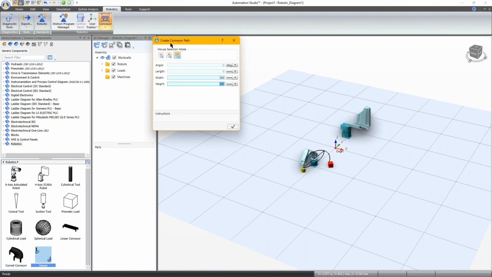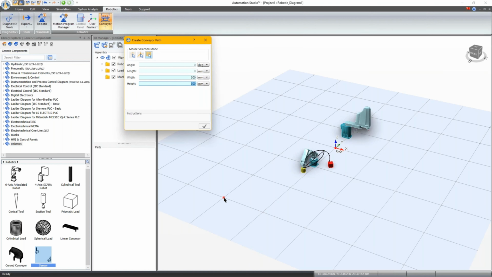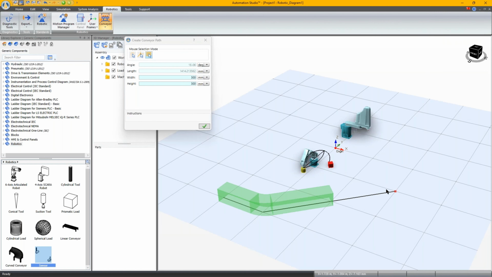So you can start by, for example, clicking in the work cell, and let's see if I'm able to do a full circle there.